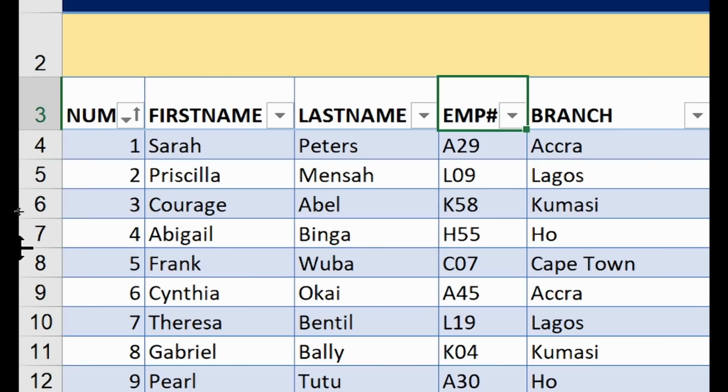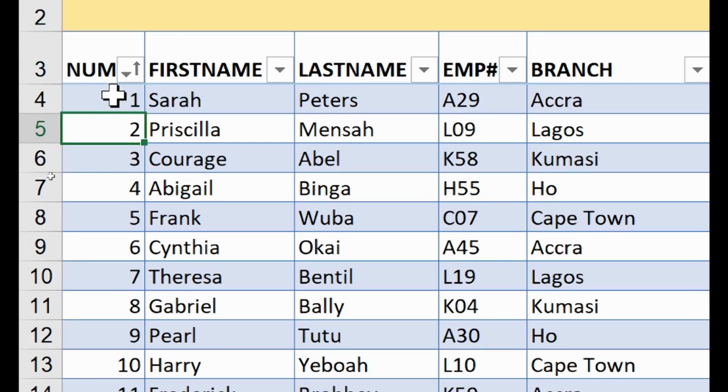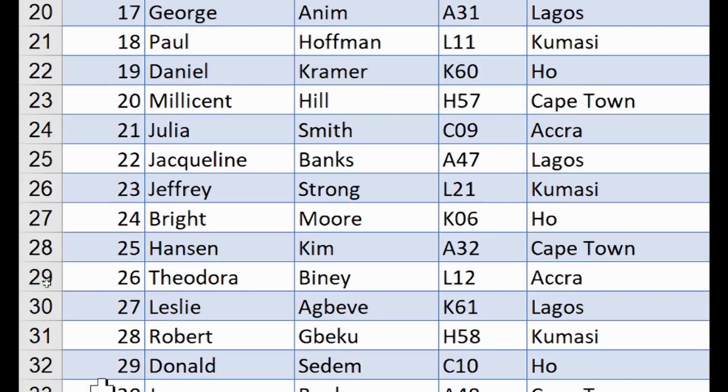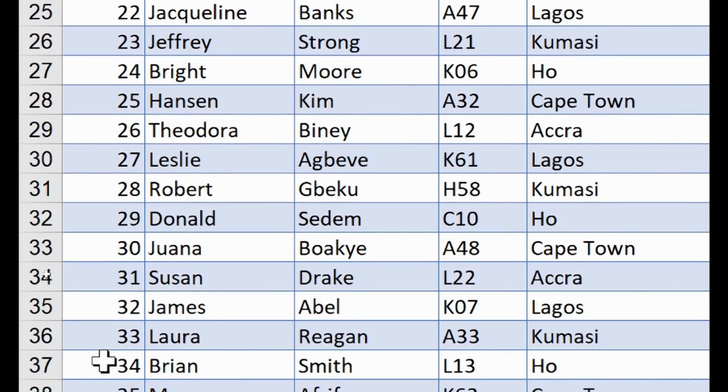If you didn't have anything like that, it is important to make sure we have something that can help us to reverse our data back to the original state. Because of this numbering system here, I know that the first record here or the first row here is 1, followed by 2, 3, 4 in that order. This is how my data was before I started my analysis.